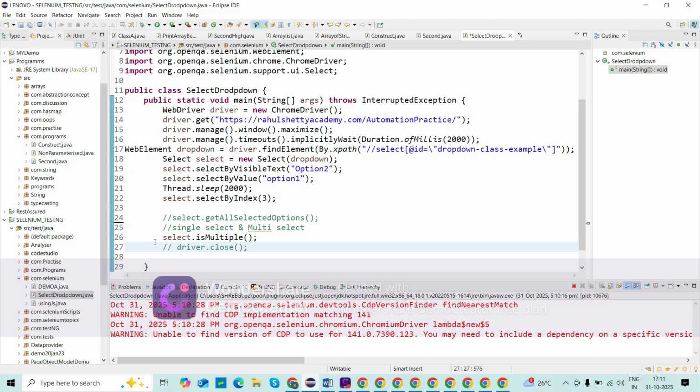This drop down is not multi-select, so we cannot use the getAllSelectedOptions method in this drop down list.